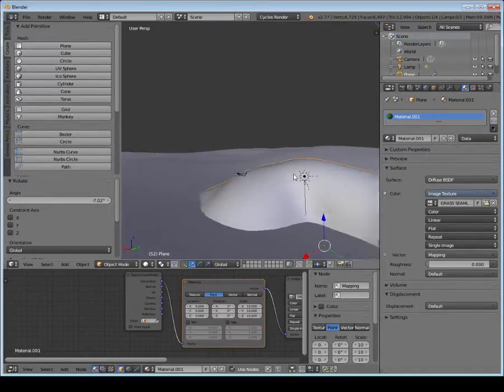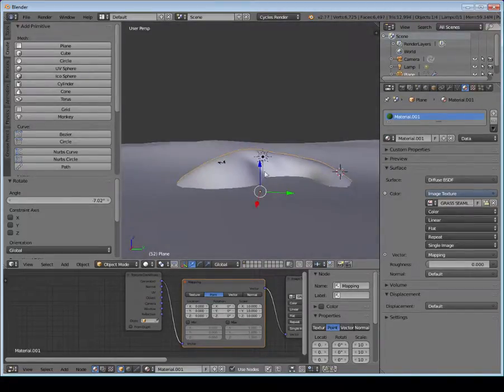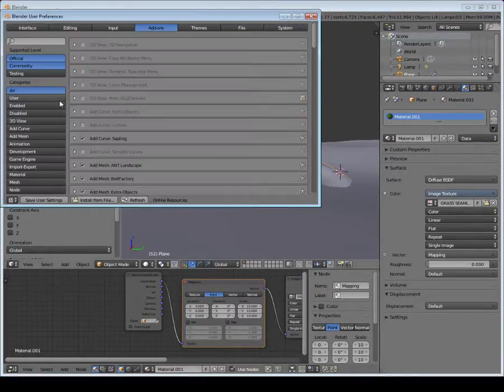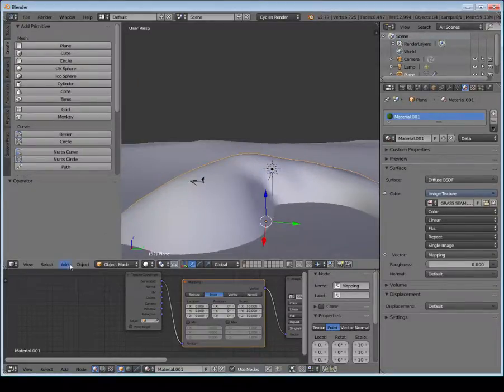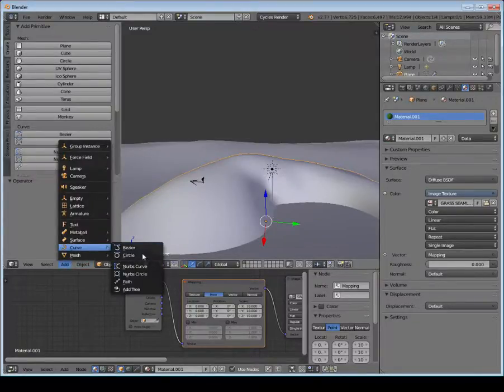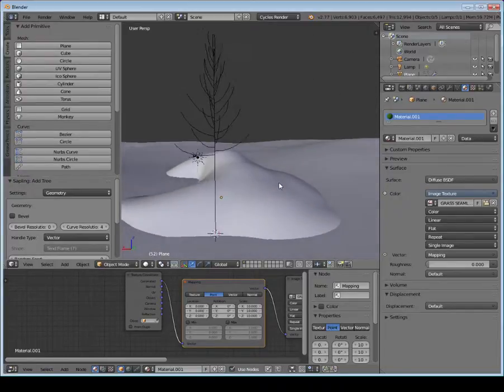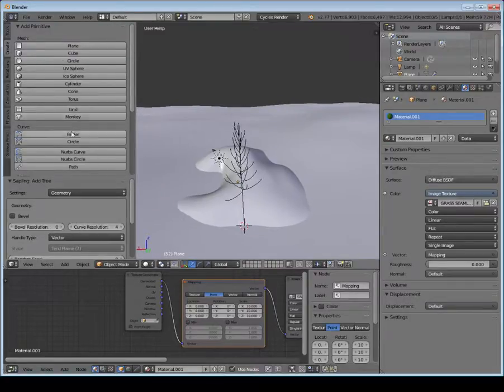So now let's have a look at adding on a sapling using Blender's add sapling add-on. First of all, we need to enable the add-on by going into user preferences and make sure under add-ons, I've already got it selected. If you haven't, find add curve sapling, tick it, and then click the X. And now very, very simply in object mode, go add curve add tree, and wherever our 3D cursor is, it will make a tree. And we see there's a tree here. You see this stick outline on the left hand side of your screen.